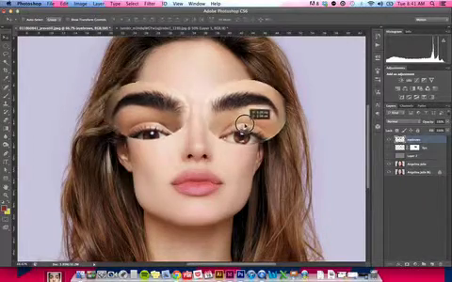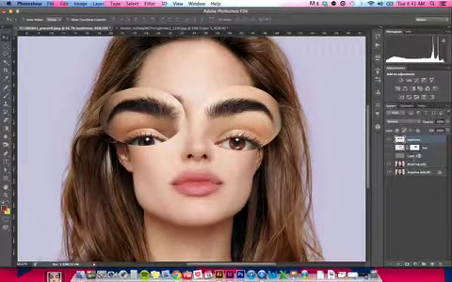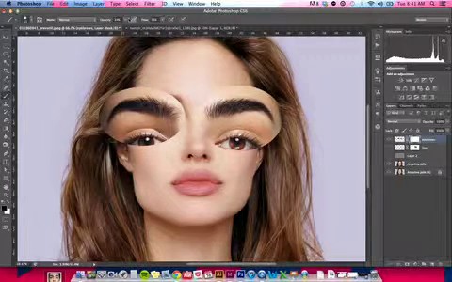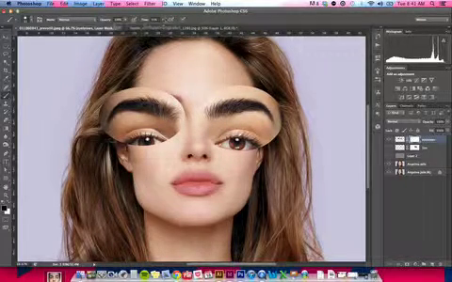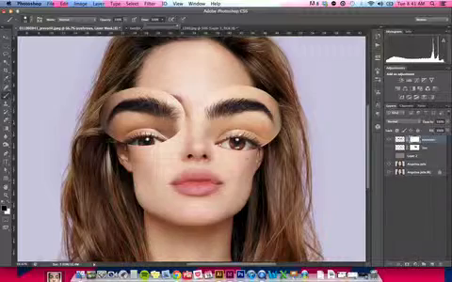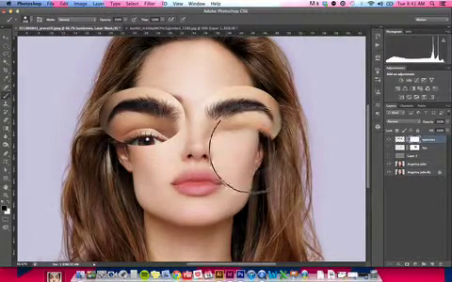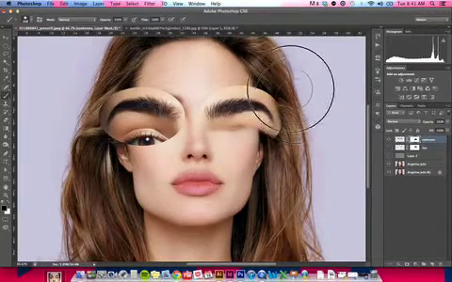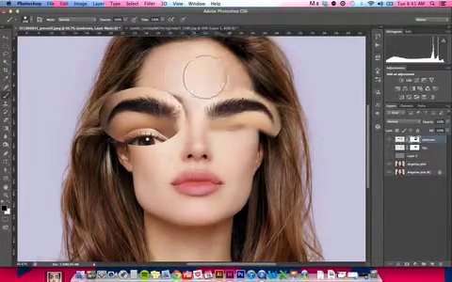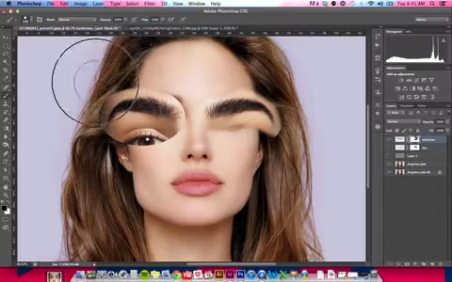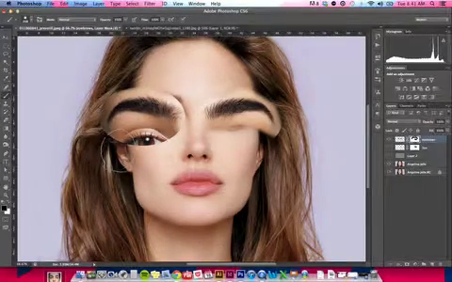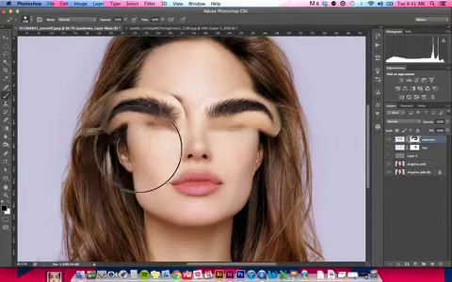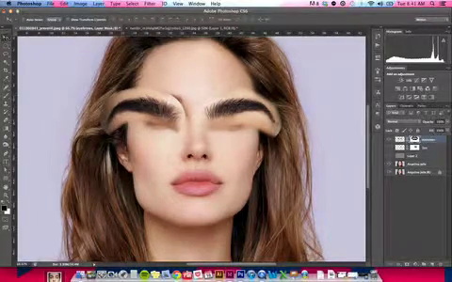Alright, so the first thing that I'm going to do is actually create a layer mask, and then I'm just going to start painting. Now, because there's a lot of area around these eyebrows, I can have quite a big brush, and that's fine, just to make the selection much quicker. Don't worry if you delete some areas and then realize you have to go back.